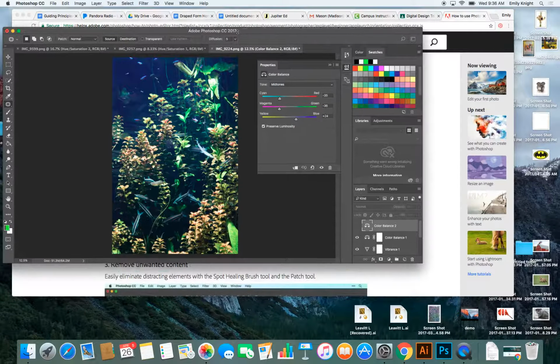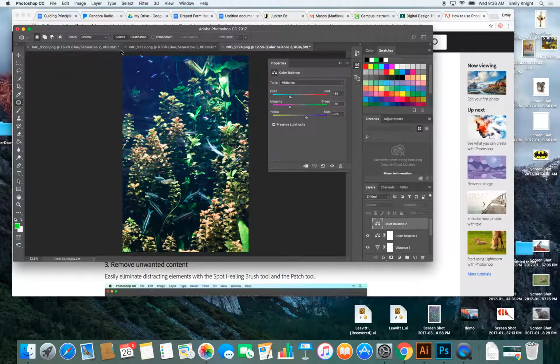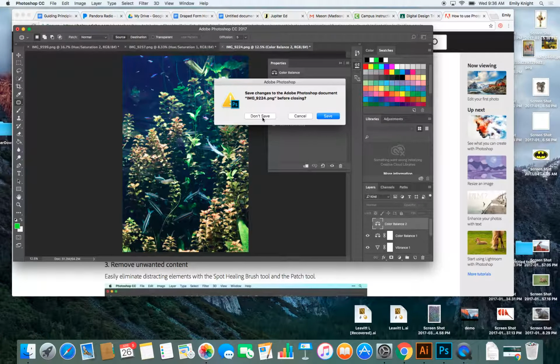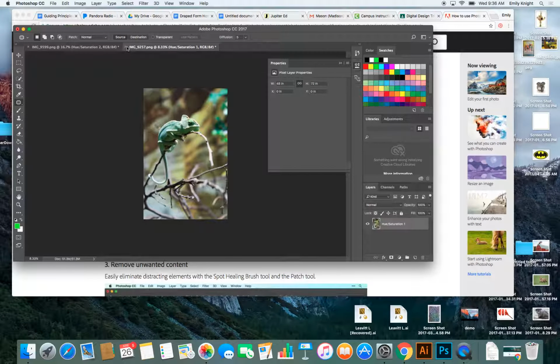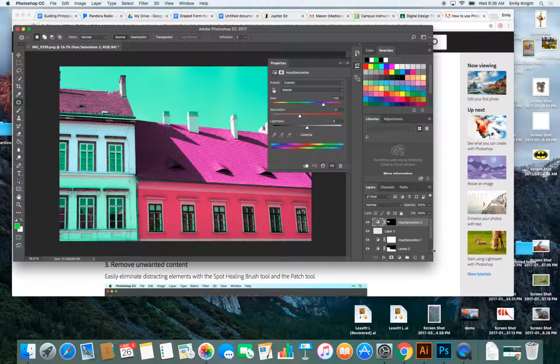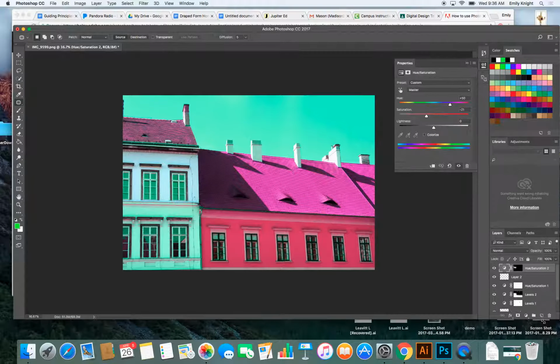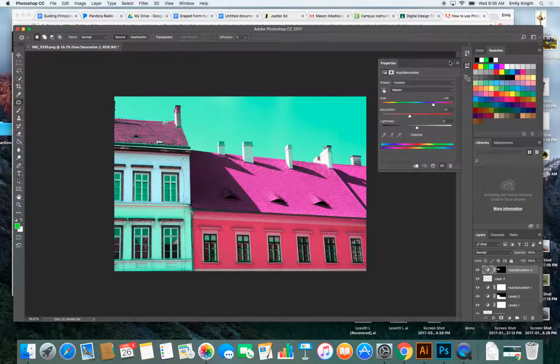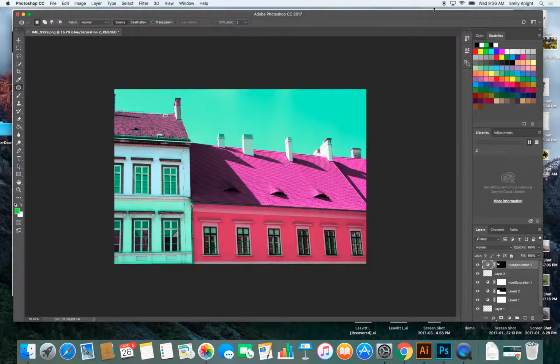So I have Photoshop up. Let's get rid of some of these. No. Hello. I think I'm going to edit that one. I want to keep that actually. So let's see. Can you guys see this okay? I know you can't see some of the details, but we're just going to have to work with it.